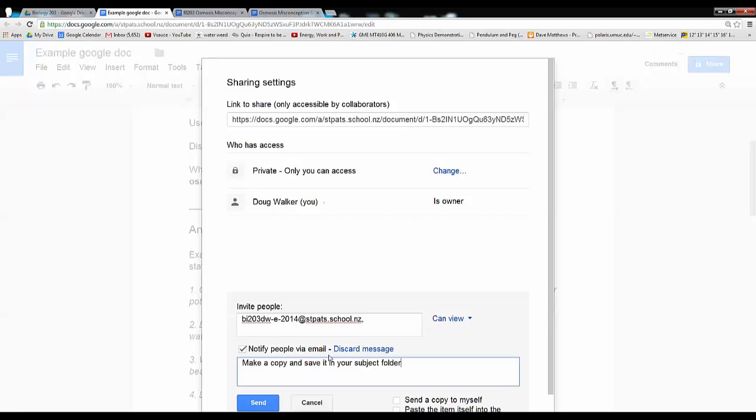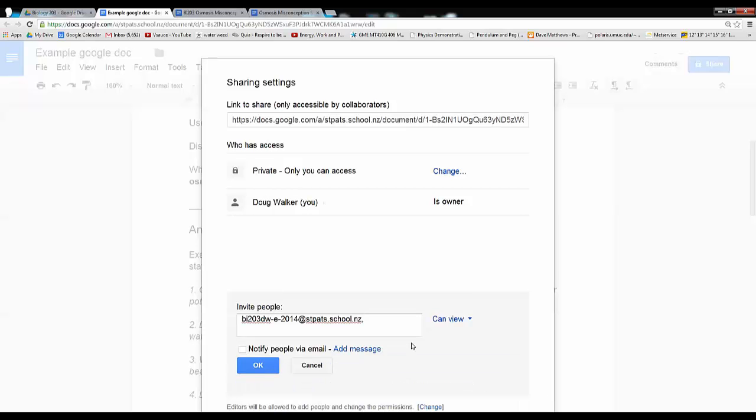And once they've done that, they've got their own copy they can edit. Nobody else can, well, apart from you, and it's saved in their subject folder, so you can see it through Hapara.